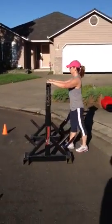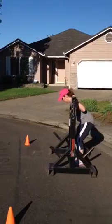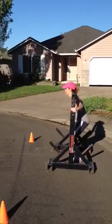All right, Don, here we go. Last set, 200 feet, 200 pound yoke. You're going to stand up strong with the weight. Stand up with it.